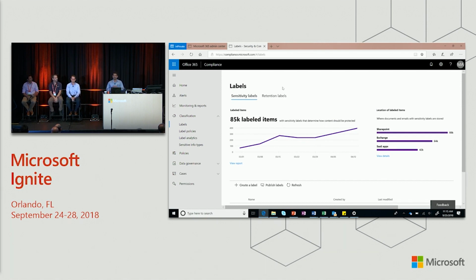So the first thing that we should take away from this session is there are going to be two categories of labels: sensitivity labels and retention labels. You'll have a single portal to manage these labels, which is the Security and Compliance Center. For this session, I'm going to focus on the admin experience for sensitivity labels, which is GA today for all our customers in North America, and it's rolling out worldwide and should be available within the next 2 weeks.